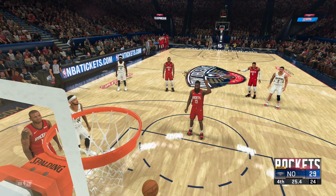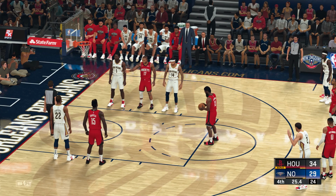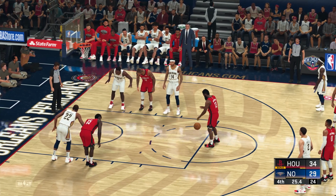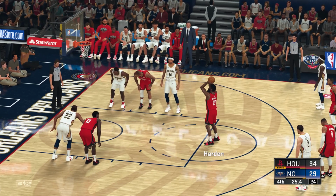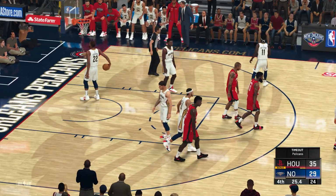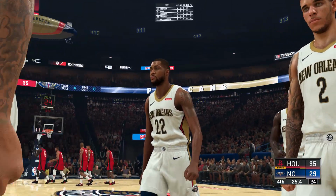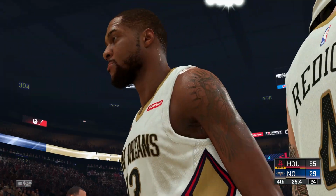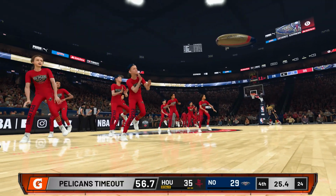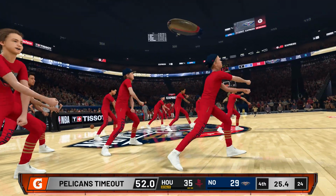He drops the first one, and that puts them up by 5. Second one is good. Hitting both at the line, and it's a 6-point ball game. Job well done at the line on that possession. They'll make things a little easier on themselves if they can convert those. Timeout called here. The Pelicans decide to talk it over. They trail by 6. There's 25 seconds left to play in the final quarter.